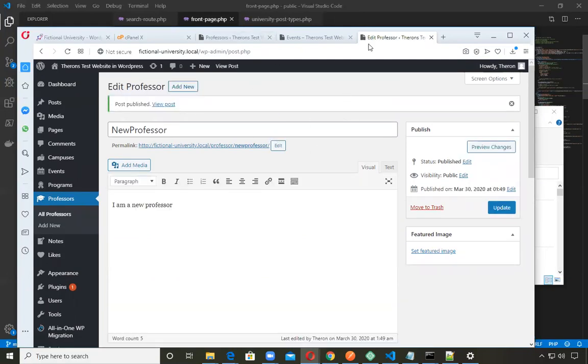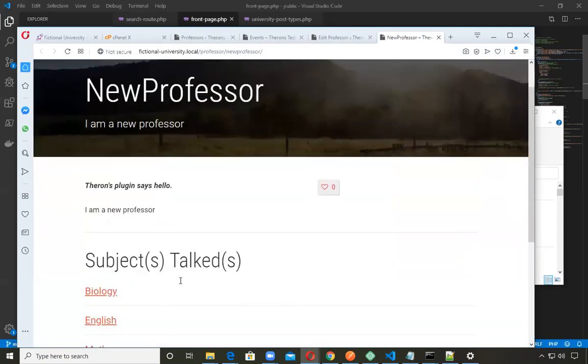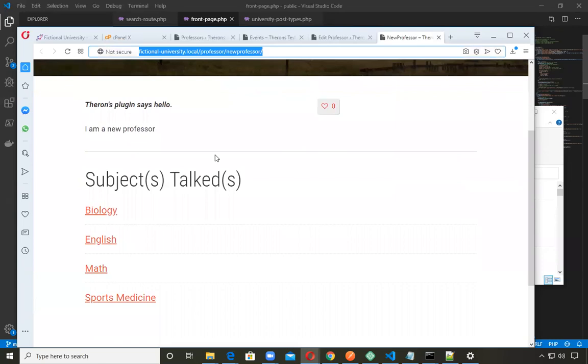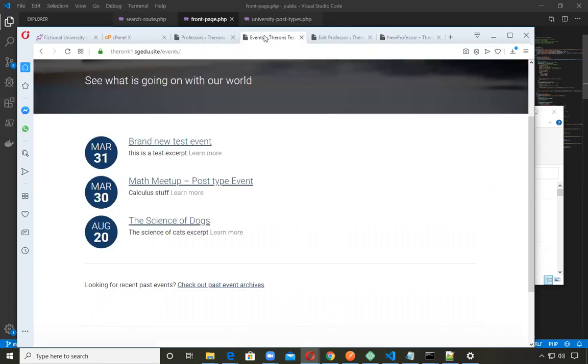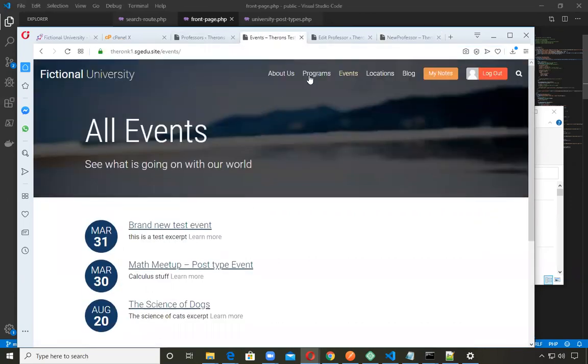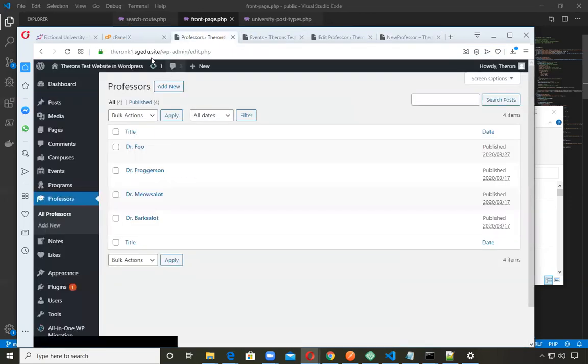And here's what's kind of cool. Locally, I'm going to open up the permalink. As you can see, I've got the new professor tab and the four classes that we teach. So let's do the same remotely, just so that you can see what's going on here. This is remote, if you take a look at that URL right there. So we're back to our professors.